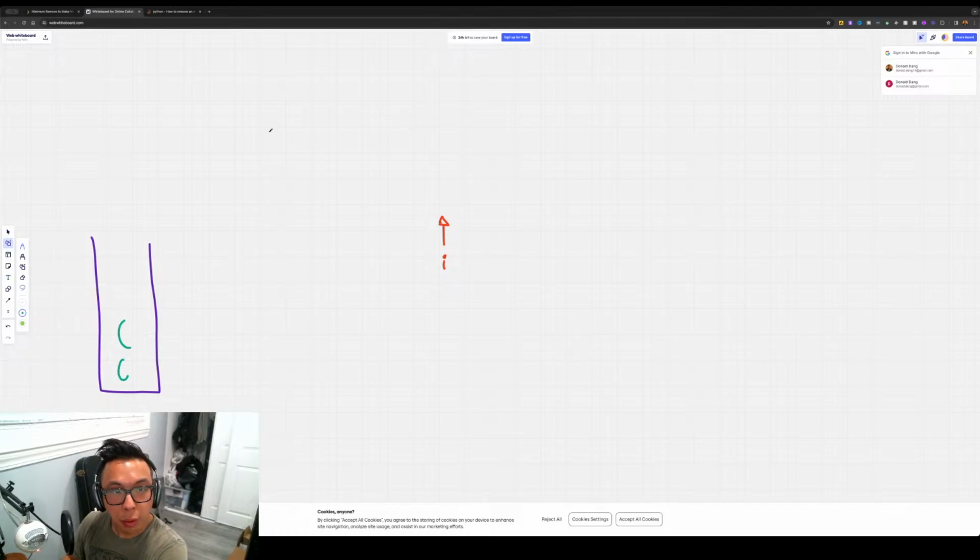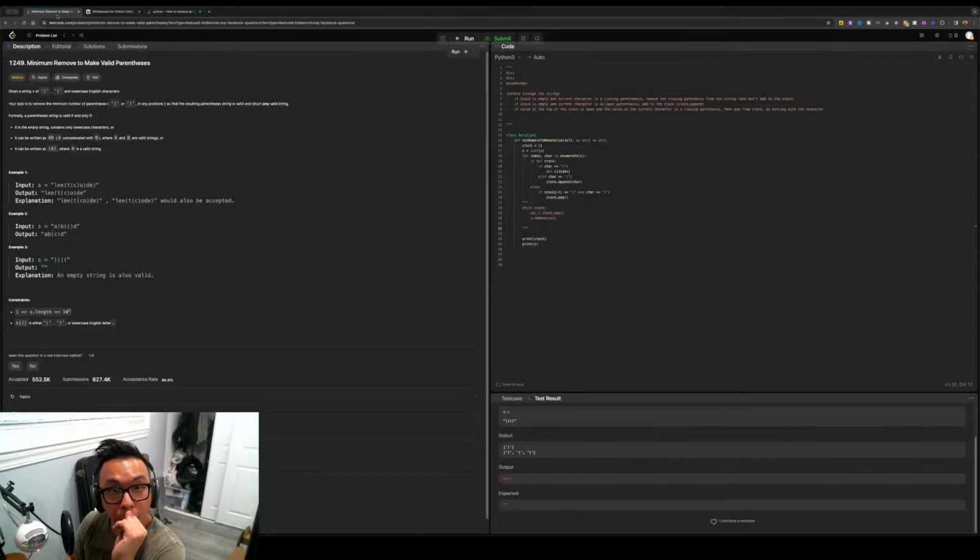Alrighty, so I'm going to copy this again. Alright, so let's see here. So this one is a non-open parentheses and stack is empty, so my code is gonna delete at that index.